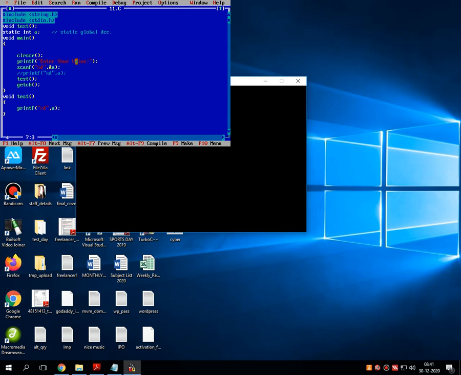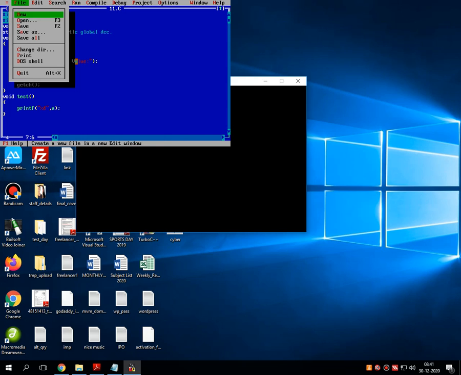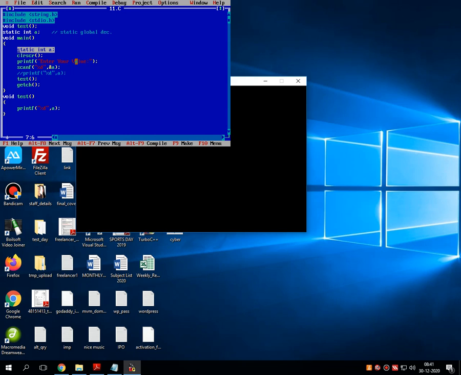And if you write it inside the void main statement, then that is called local variable declaration. So this is the difference between global variable declaration and static variable declaration.